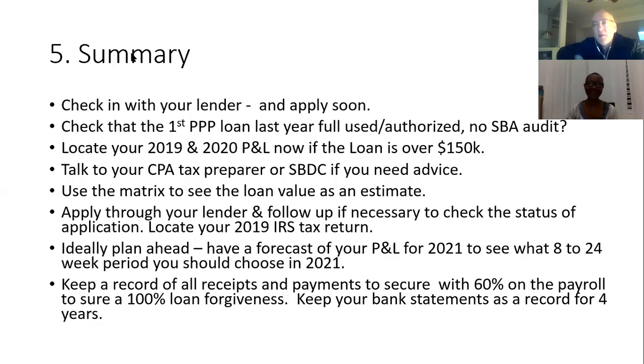If you haven't applied for a first draw loan, there is money there now for you to make that application. If you made that application last year, can you go back and make another one or change it? No, you go straight onto the second one. Whether you were happy or unhappy about last year's first draw PPP loan, you can't go back and make any changes to that. You just have to look forward now to the second draw loan and get it done quickly.